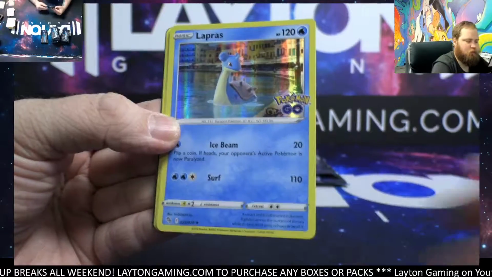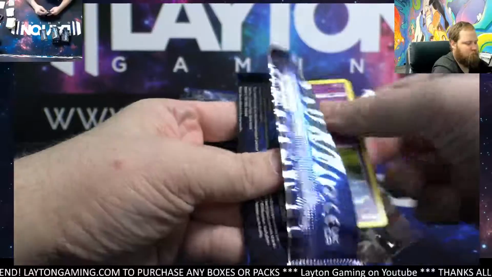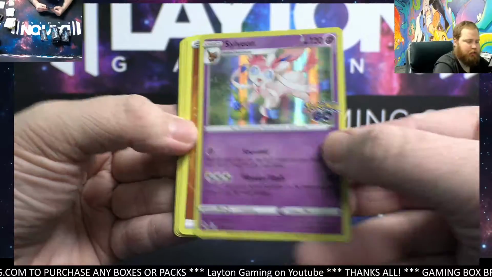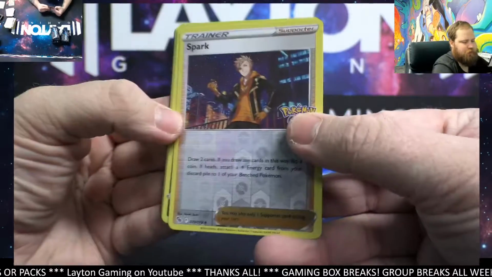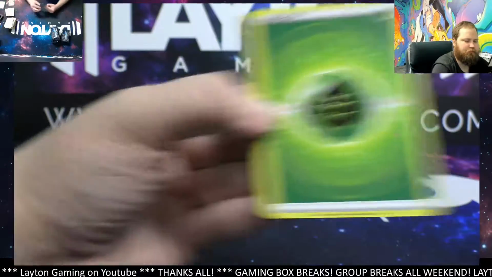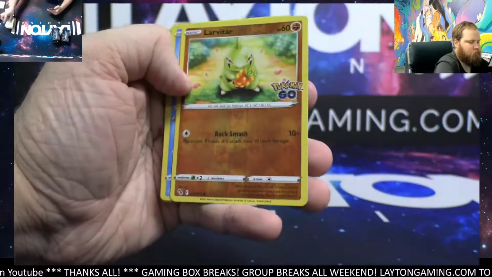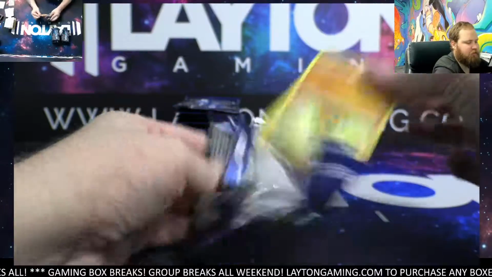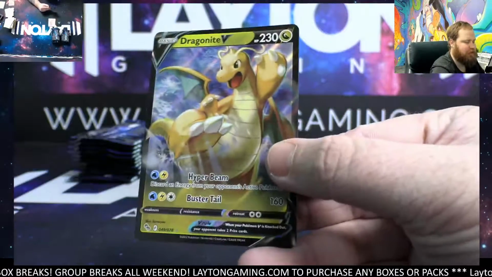Lure Module, Lapras Holo. Magikarp, Sylveon Holo. Spark, Tyranitar Holo. Larvitar, Articuno. Great, man. Pikachu, Dragonite V, Dragon Energy.